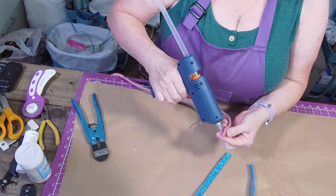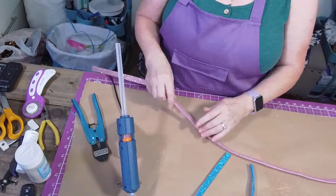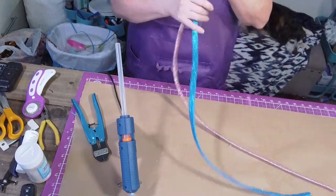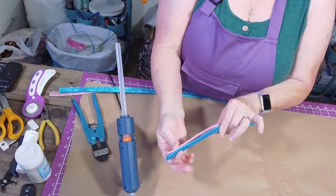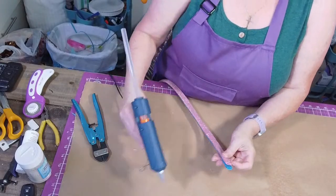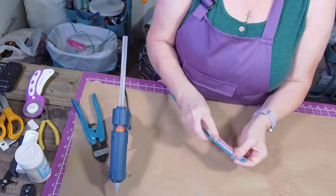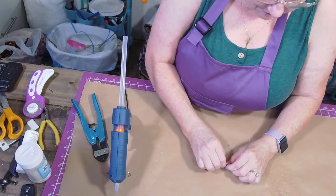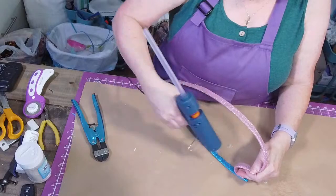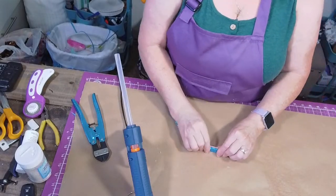Alright, then we'll do the end. Now, you want to make sure you put the cut edge to the cut edge. Okay, and then I come down like 1/4 of an inch or so, and I will put some glue there and glue the pink down. Like that. Now I'm going to put a little bit kind of coming down, and then just squeeze that together.